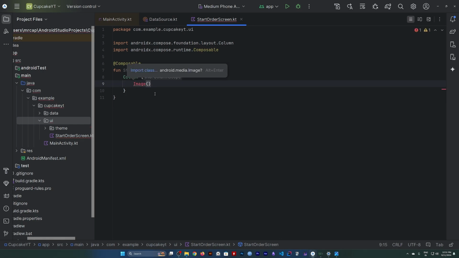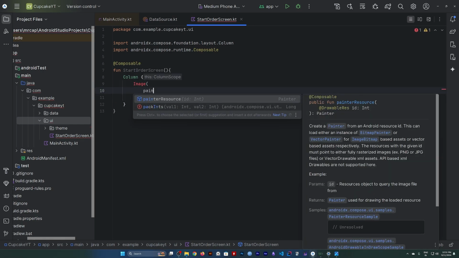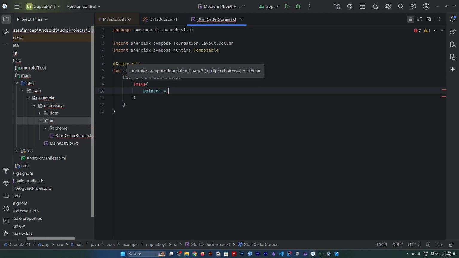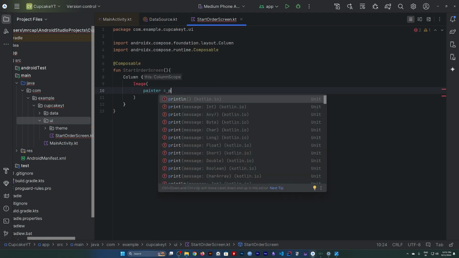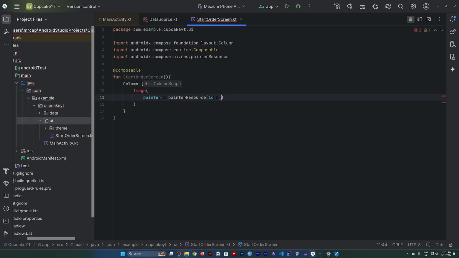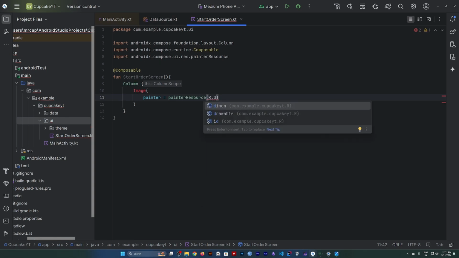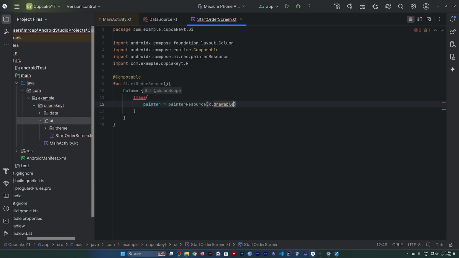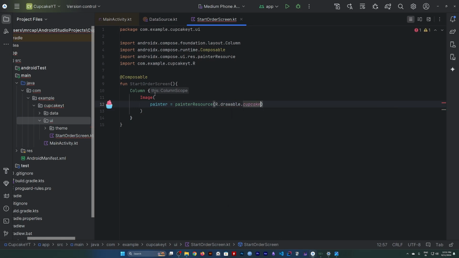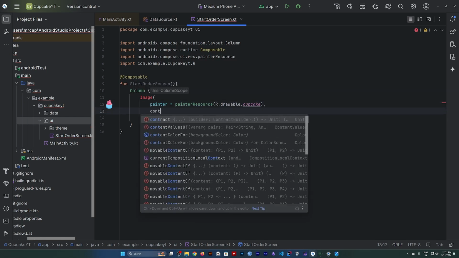This image has a painter parameter, and that takes painter resources. For the resource, we're gonna pass the image we imported, which is Cupcake, and okay, we need to provide the description, content description.